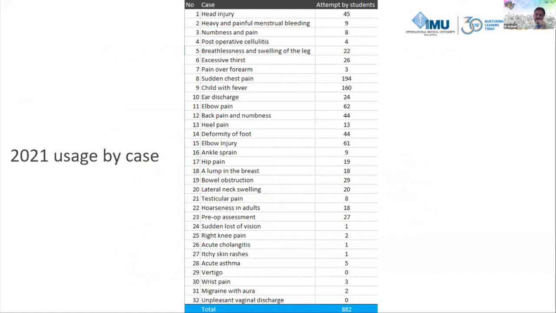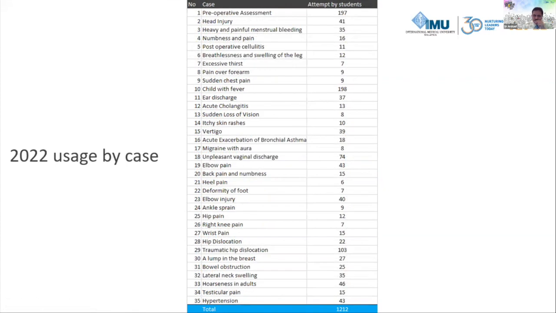And this is just a summary of the cases. You can see cases like sudden chest pain, 194 attempts, and child with fever. These are topics from the different disciplines. These are the cases which students accessed in 2021, and in 2022 this is the list of cases which students accessed, across all different specialties: pediatrics, ENT, and others. There is OBG, fracture, elbow pain, orthopedics 43, back pain, elbow injury.